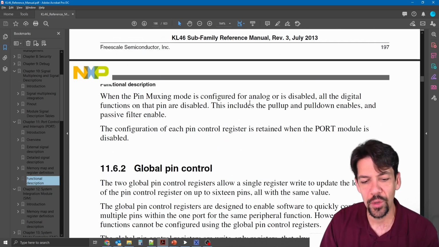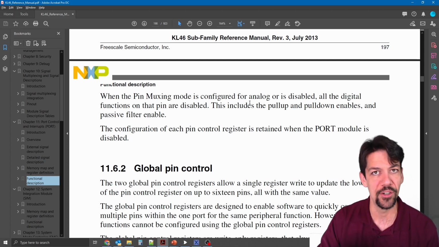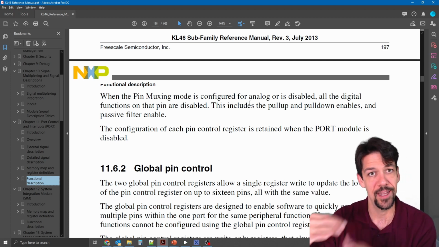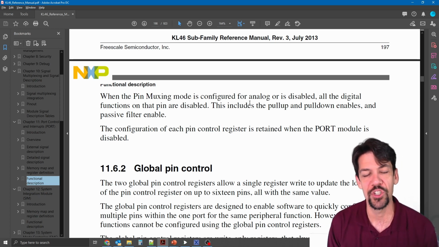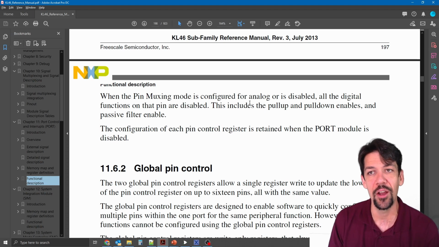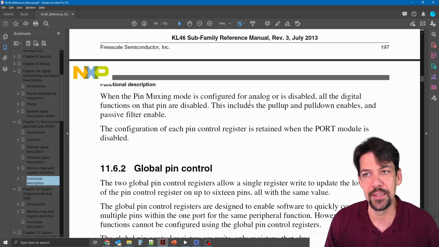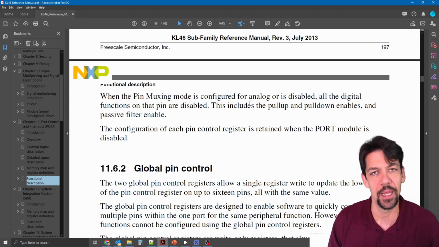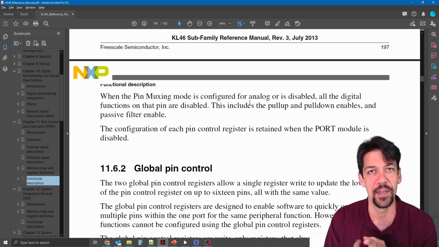This reference manual is written by engineers for engineers. So there's no step-by-step description of how to make this work, unfortunately, in most of these chapters. So for things like GPIO, we have to piece it together ourselves. For the communication interfaces and protocols, they do give us a little outline, but we still have to figure out what registers to set and what values to set in the registers.